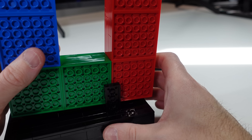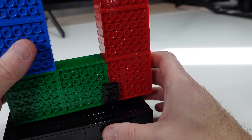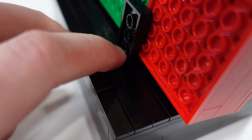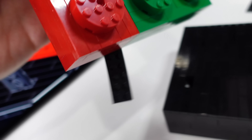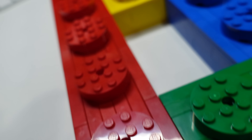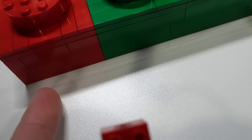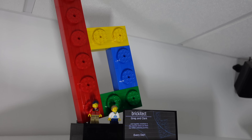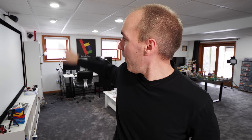The Brickatech logo had an issue supporting itself because it's at a bit of an angle. The way Lockdoor designed it — no offense, Lockdoor; I'm super thankful for the gift and the design — the thing I enjoyed about it was coming together and trying to figure out how to make it work. I did a little problem solving, a couple of different experiments. It made a great video, I was really proud of it. We ended up getting it to work and it looks fantastic on display. Now I have a giant Brickatech logo looming over the studio.